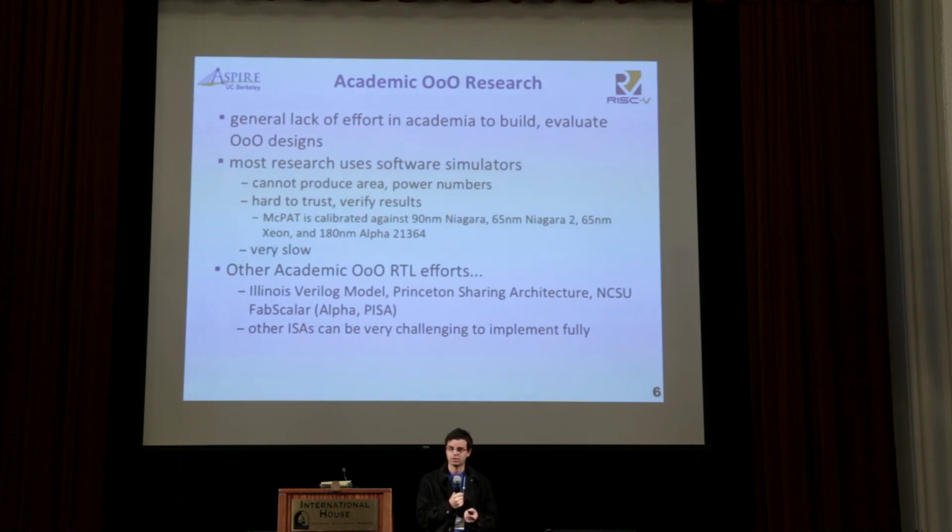The other thing is that, so far, people are still relying on software simulators to get their performance numbers. So they have the RTL that they can get a lot of cool data from, but for performance, they're still relying, for a lot of really good reasons, on a software simulator. So number one, the software simulator is slow, but the RTL simulation is even slower. And number two, the software simulator can support a lot more of the ISA and the platform than the RTL usually can, so you can still run more programs.